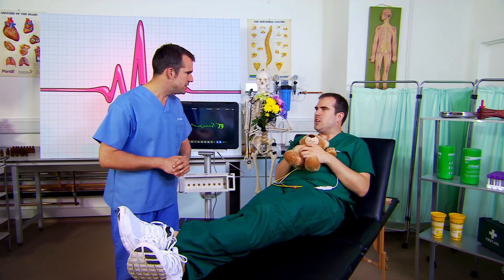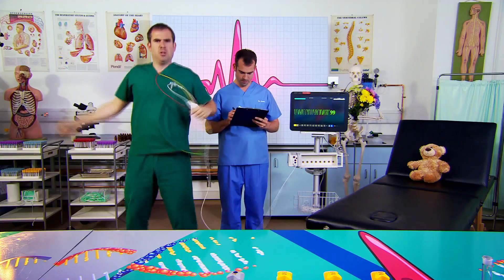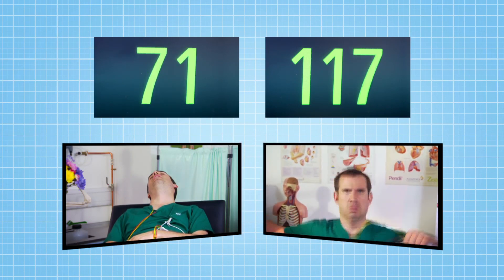Absolutely brilliant. If you ask more of your body, say when you exercise, your heart will step up and help you out. Give me some nice big star jumps, Zand. When you exercise, your muscles need lots more blood and oxygen. To provide this, the heart speeds up. Zand's heart rate is much higher now than when he was lying down. Even at rest, it beats around 100,000 times a day. So you've seen how your heart beats at different rates depending on what you're doing.